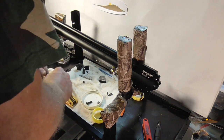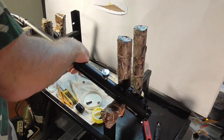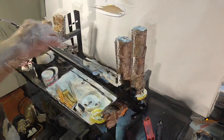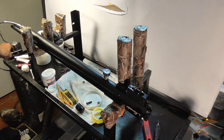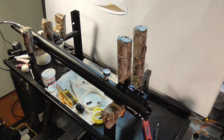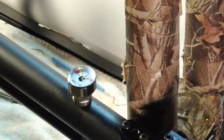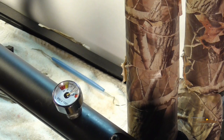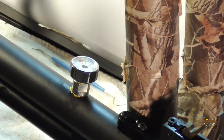And this is live. Okay, so we're going to give it a fill here. I'll turn it over so we can watch the gauge. Let's see if you can see the gauge. Got it hooked up to the scuba tank over here. Go real slow. I'm only going to go up to about 2,500 PSI. I think that's all in my tank right now. And we'll see if it leaks. I don't hear any leaks.